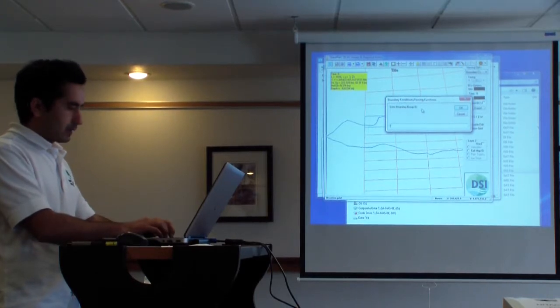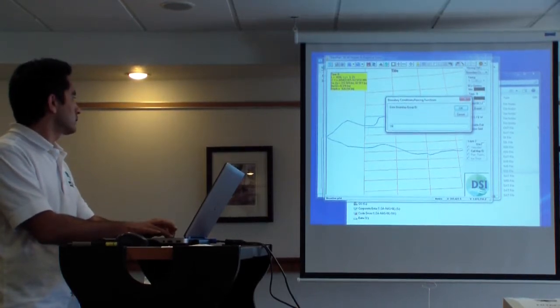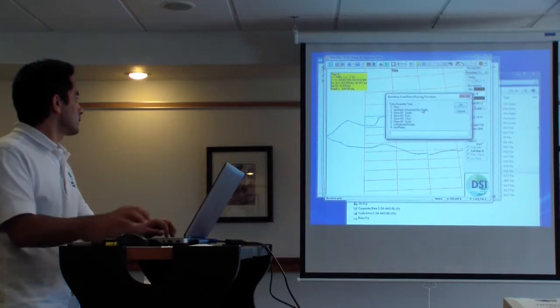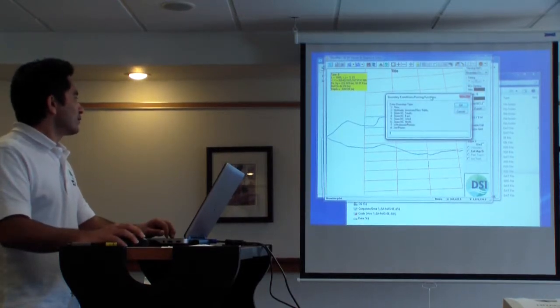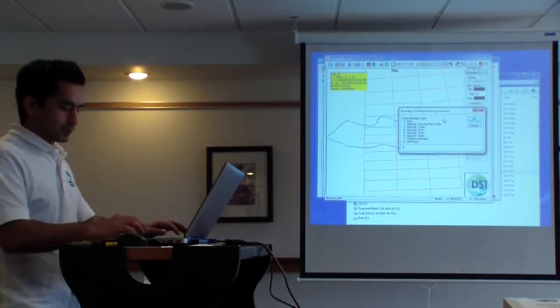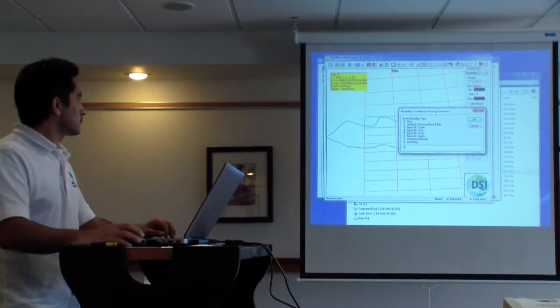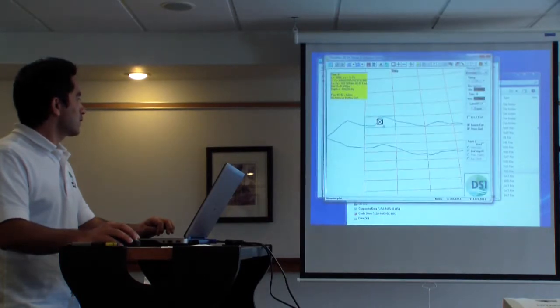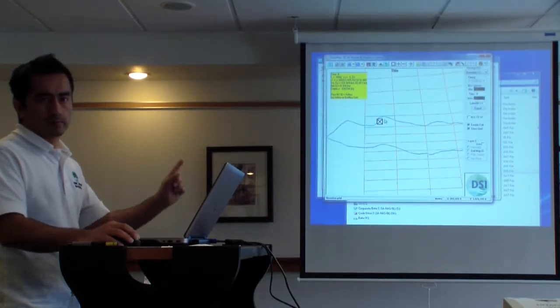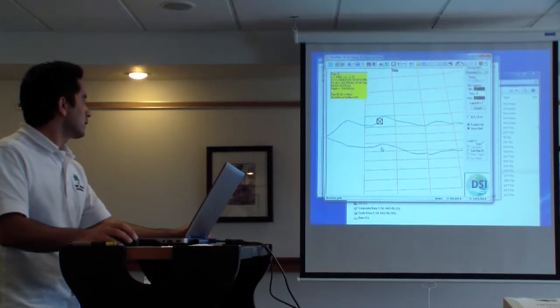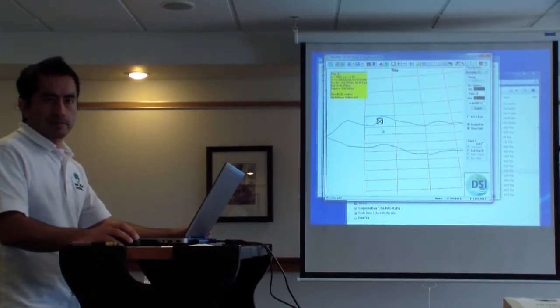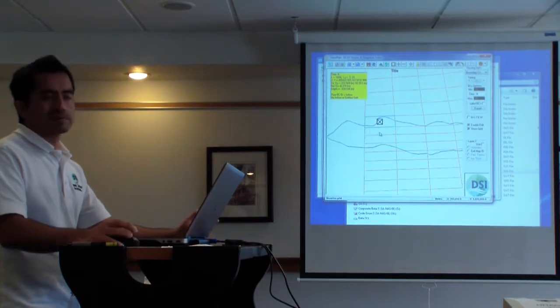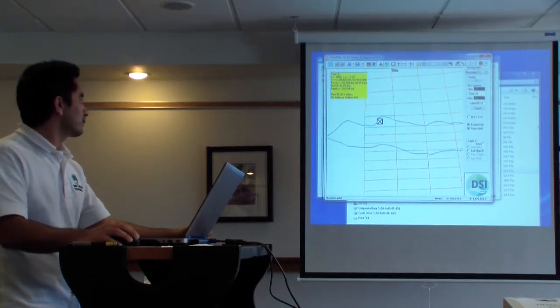So we'll name it inflow boundary group. It's going to be a flow boundary, so we'll choose 1. Go ahead and click OK. So now we have assigned one cell to our inflow, but we're going to assign 3 cells as our inflow. Since this is only 3 cells, I'm going to use the mouse function to assign the boundary.